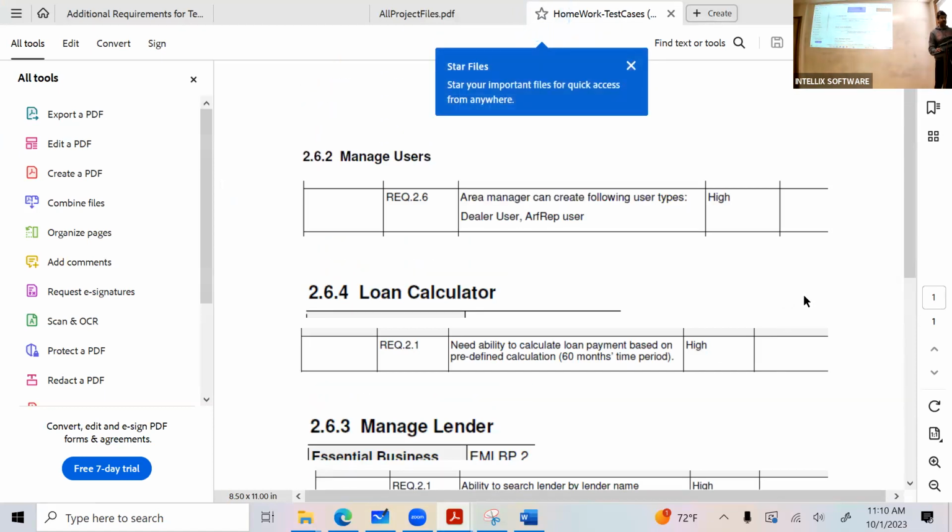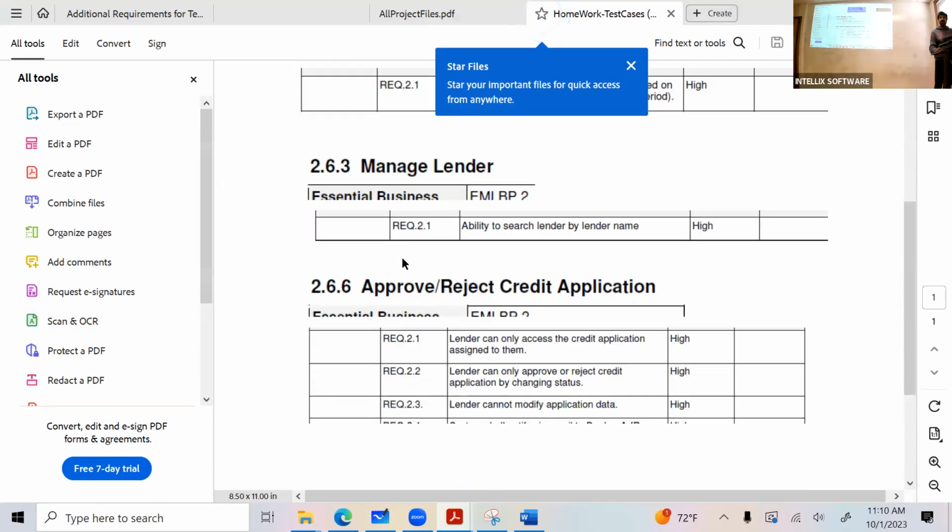So I want you to go ahead and write a test case. Okay. As a group, write one test case each, but I'm going to give you the opportunity to write 3 different test cases. Okay. I want you to pick one of the requirements that you wrote. Remember, you did all 6?